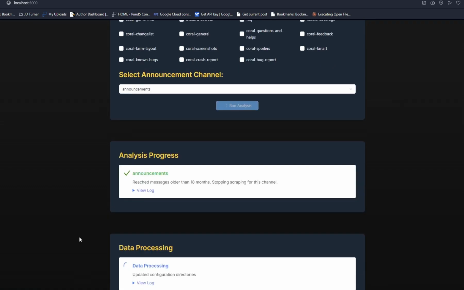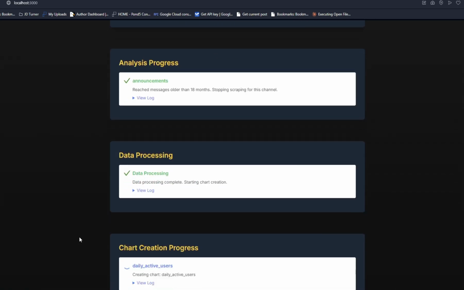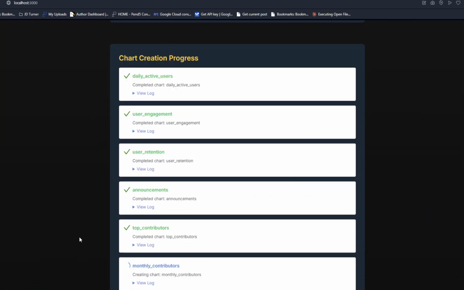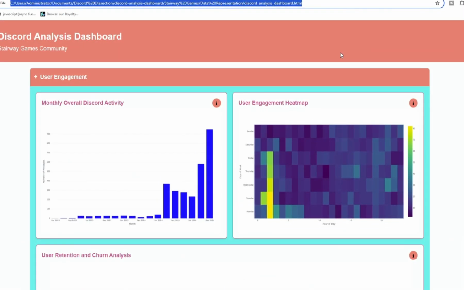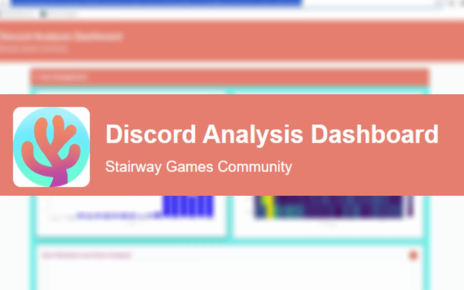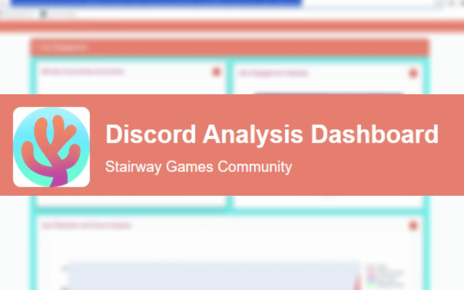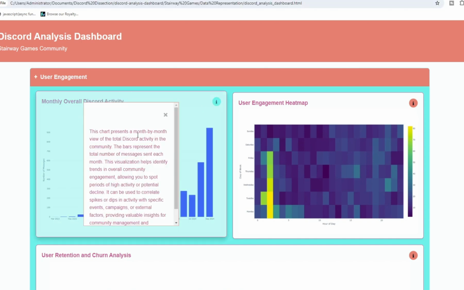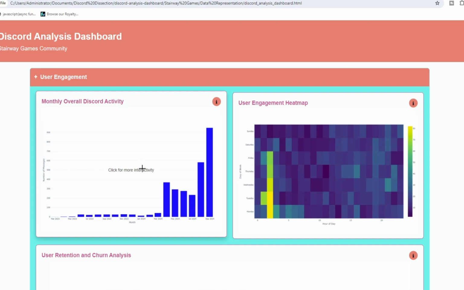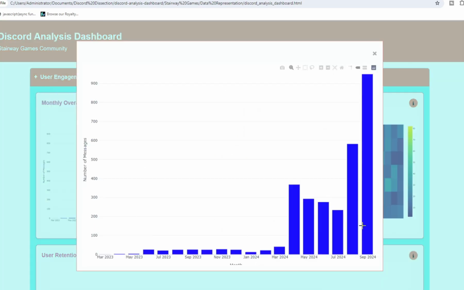And there you go. So it scraped up to 18 months because I have that in the config, and now it's processing. This is basically doing some of the AI stuff for creating the look and feel of the dashboard, and it's creating all the charts. And here is a chart that it created. As you can see, it took the logo that we gave it in the config as well, and it created all of this, how it highlights. If I click on this, the shading, everything here has been created, the coloring, the design, based off of just that logo. So that's great.